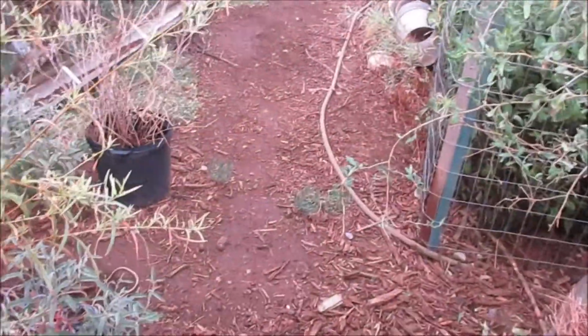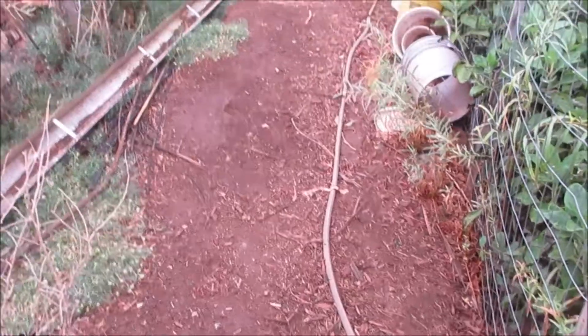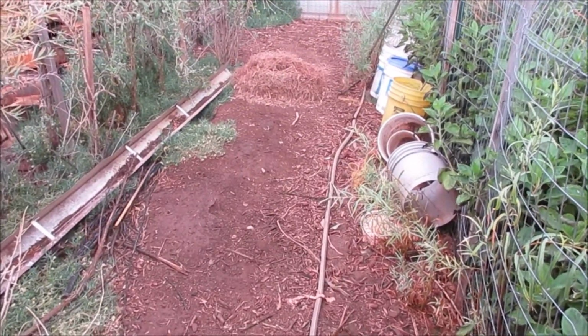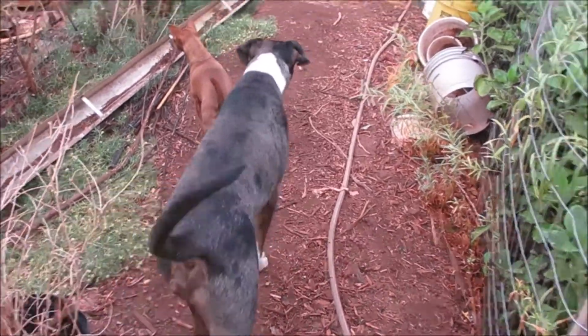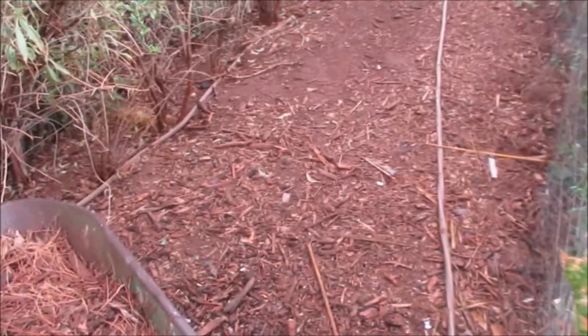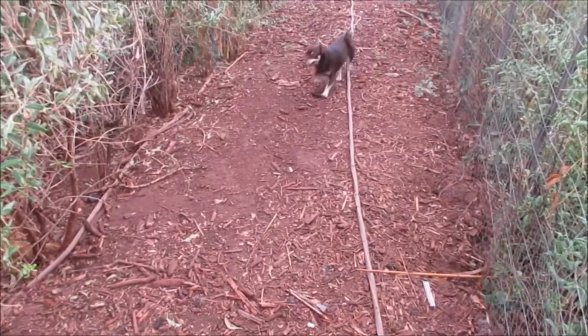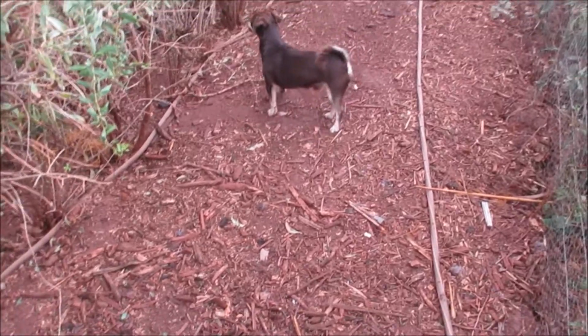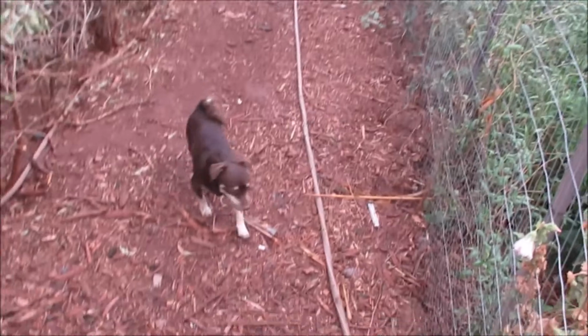So I got some bare ground out here, and when it rains hard, it really gets muddy. So I'm going to put the mulch on it, and you can see over here there's different spots I want to cover up. I got a lot of helpers out here. So I'm going to put all my picking up stuff in here.